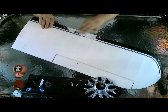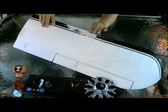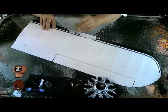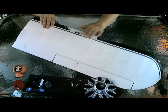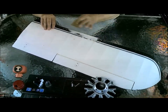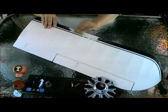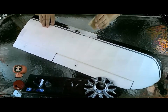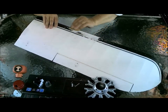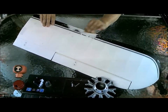Because if you sand it to the point where you can see the repair, if you sand right to the repair, then it's going to show up when you paint it. So you don't want to sand right to the repair. You want to make sure you have that feather off on all the sides so you don't have that crisp line, because that will show up when you go to paint it, especially with black. So you definitely don't want to sand it all the way to the repair. You want to leave that little thin overlay, and just feather that out.